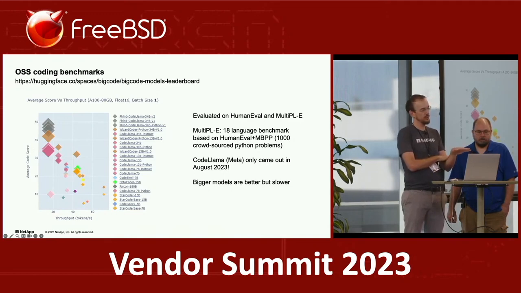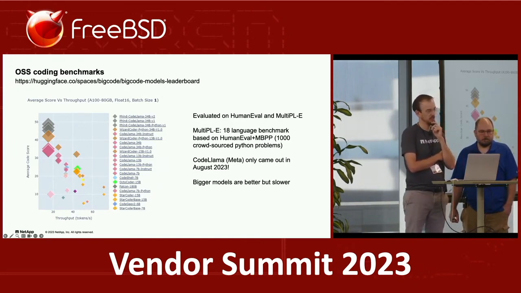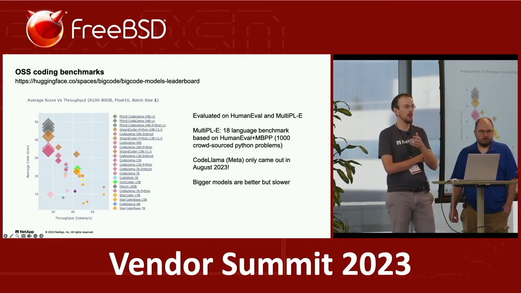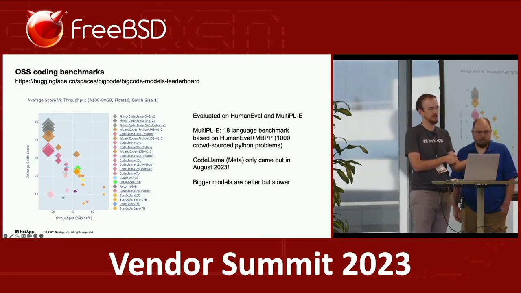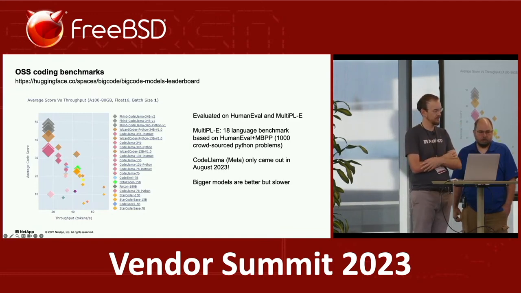What you'll see too here is the sizes go from, what? Yeah, here on this particular example, 35 to 7 billion parameters. And you might wonder, why create a small model at 7 billion if it's not going to be very good? And the answer is, I can tell you now, it's because they're faster. It turns out that speed matters for some use cases, and I'll get back to that.